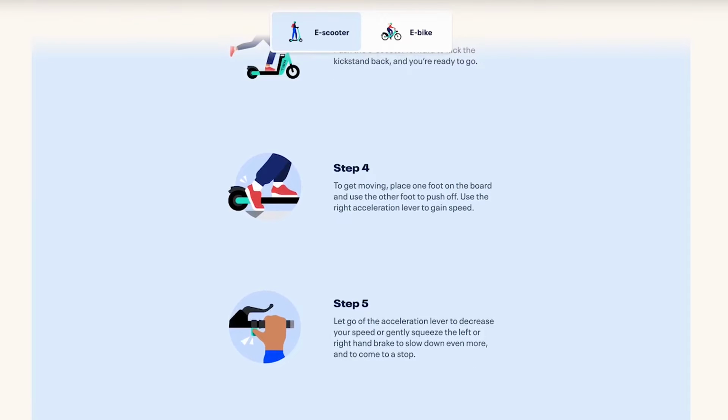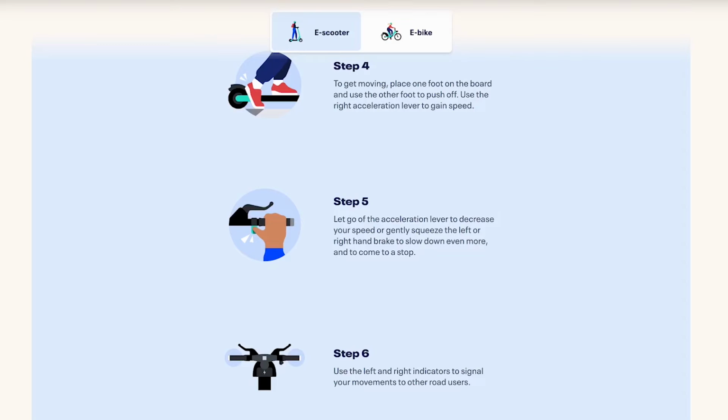Step number 4. To get moving, place one foot on the board and use the other foot to push off. Use the right acceleration lever to gain speed. Step number 5. Let go of the acceleration lever to decrease your speed or gently squeeze the left or right hand brake to slow down even more and to come to a stop.